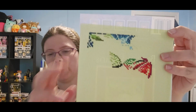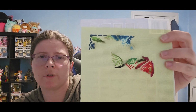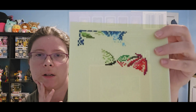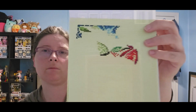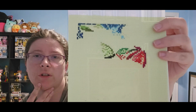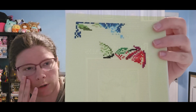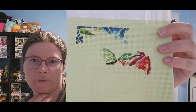And so I've only stitched on this for 3 days. I've put some work into it for 3 separate days. All of this up in the top I did yesterday at my stitch meeting. And then this was like 2 smaller stitch sessions just before I went to the barn in the morning. So this is just one of those quick little pick it up and take it with me type of projects. So I'm really enjoying it.